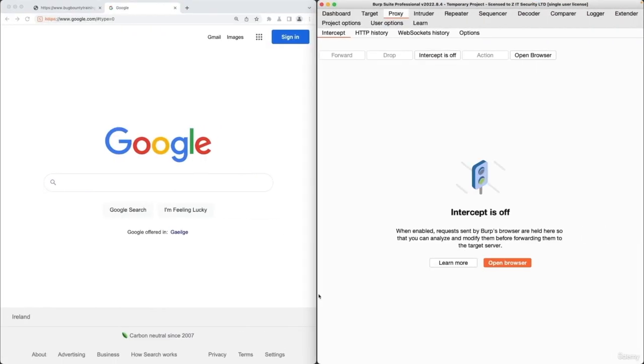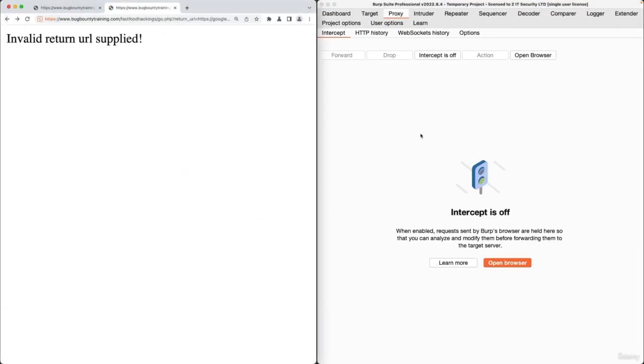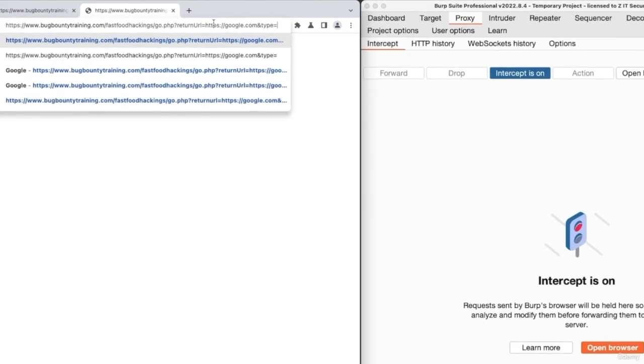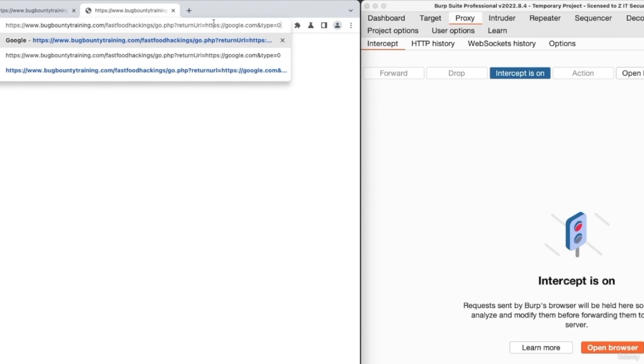So we're going to go back in here as well, turn on the interceptor, load the same URL, and instead of setting it to 0, I'm just going to set it to 1. It's always good to make small changes instead of starting to type text and starting to test for all of the other vulnerabilities that we know, like XSS and all of that. Let's just keep it as simple as possible. Let's just try to understand what this type parameter does. And instead of its default value, which is 0, we're just going to set it to 1.